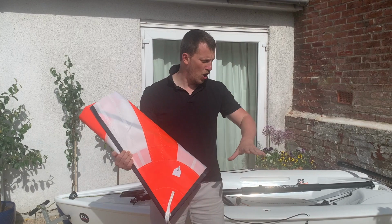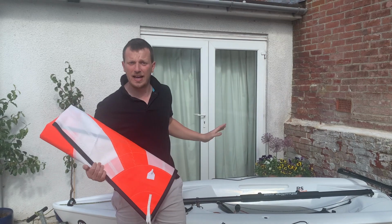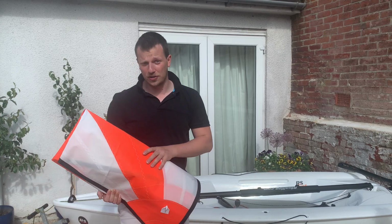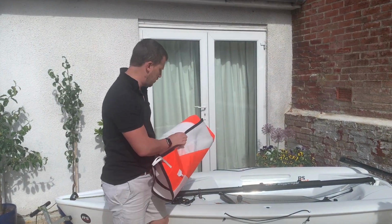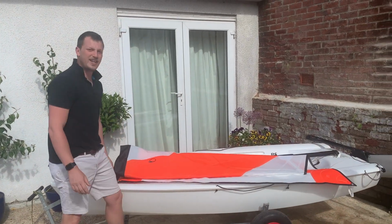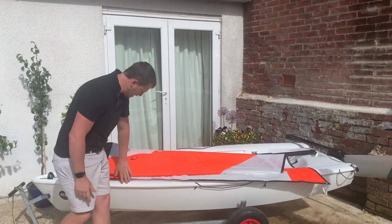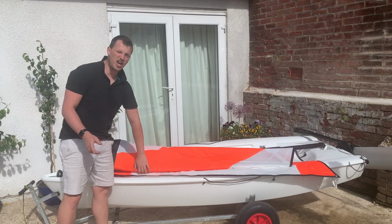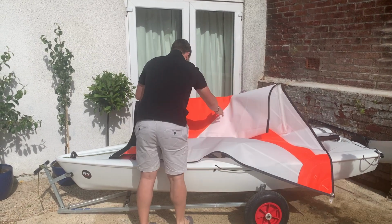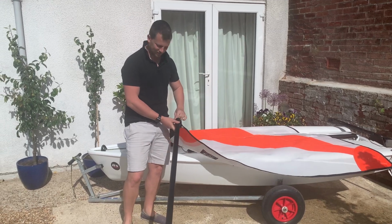Now we need to put the sail onto our mast, and in an ideal world, find a bit of grass, lay your sail out and do this in plenty of space. Don't quite have that today in the garden, so bear with how we're going to do this. But first we need to unravel the sail. And I need to find the foot. Remember, that's the bottom. So we've got this edge here, and that's the foot of our sail. And now I'm going to unravel it. And if this was a long piece of grass, it would go all the way away from it. And quite simply, we put the tube into the hole.